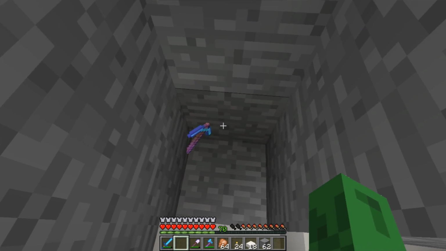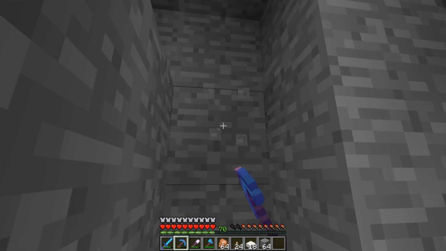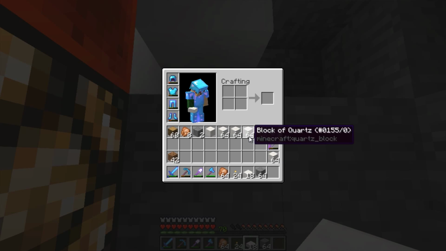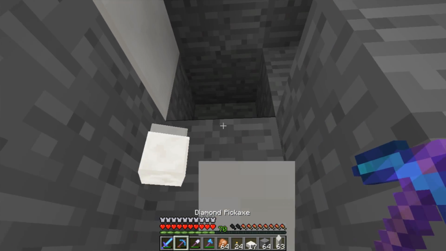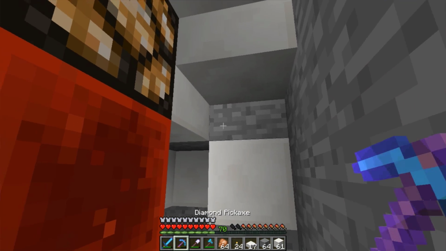Oh, why did I just throw my pick? I could take out that block and that block. Can I take out that block? Yeah. And that block. Maybe I can put a little ring of quartz or something. No, I don't like that.